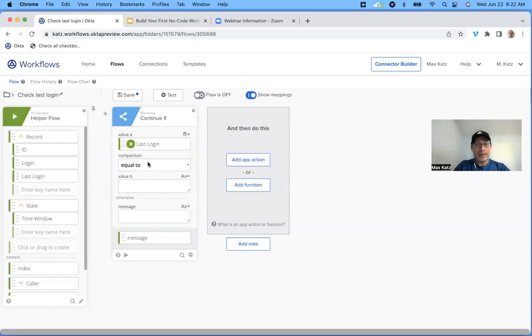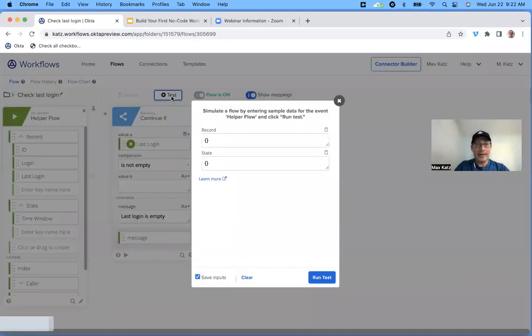And then we're going to say, hey, if it's not empty, then continue. Now, if it is empty, we're going to say last login is empty, and we're going to stop the flow. So basically, continue if last login is not empty.